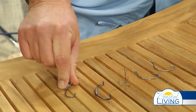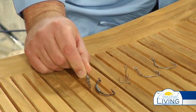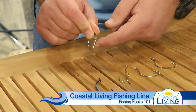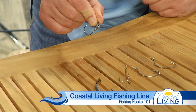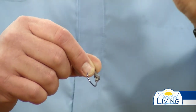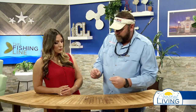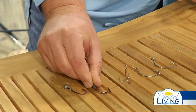And then, of course, you have the jig head. The jig head, it's the exact same thing as the other with the weight attached to the shank of it, but this one has it right on the head of it. And if you remember last week's segment, we did the soft plastics. That's right. This is the #1 hook for rigging up a soft plastic lure. Although you can use a soft plastic on this hook as well, this jig head is primarily the #1 use for around this area. So that kind of narrows it down for you.